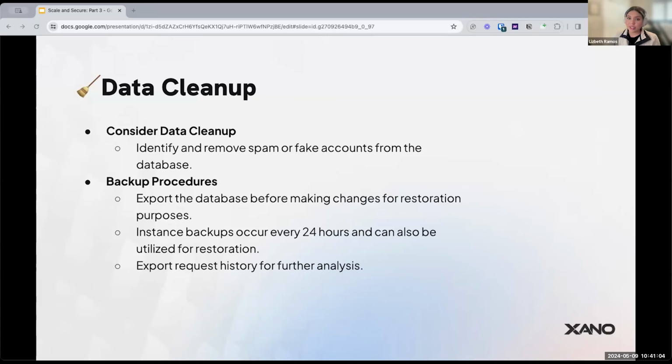However, if you are going to be doing this, it's important to note that you can export those database tables before making those changes. That way, if you need to restore anything, you have that. You can also utilize instance backups and export any request history to provide you with further avenues for analysis and restoration. So that was the last slide for me.